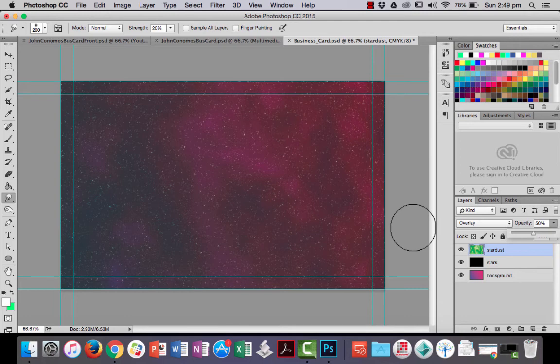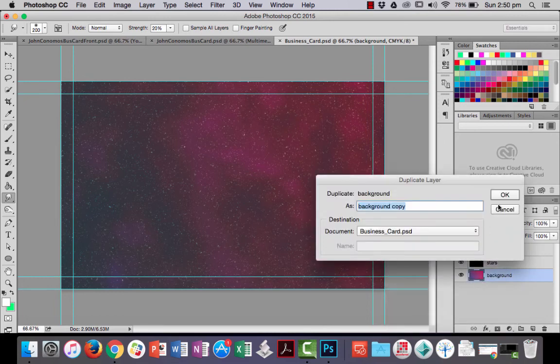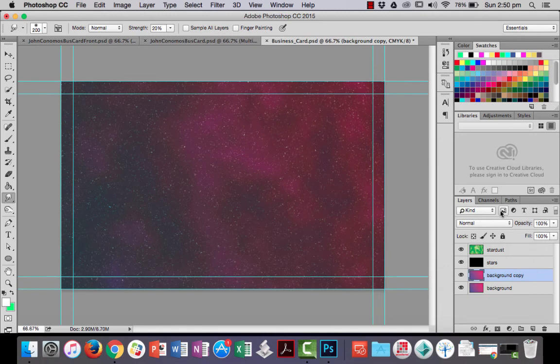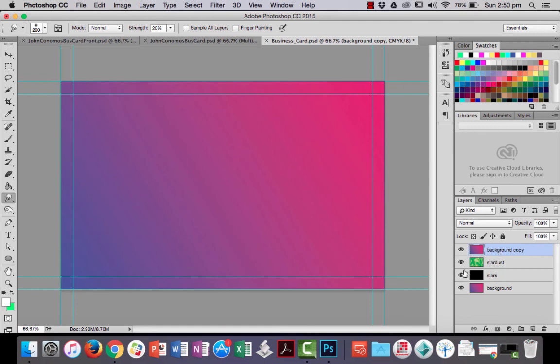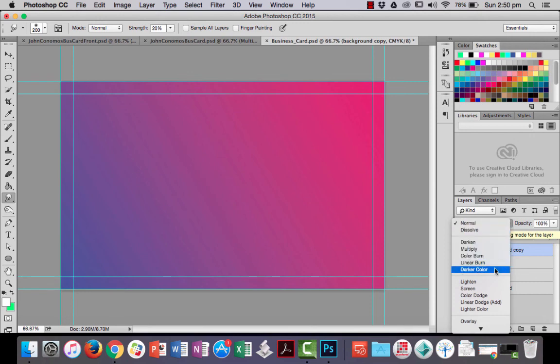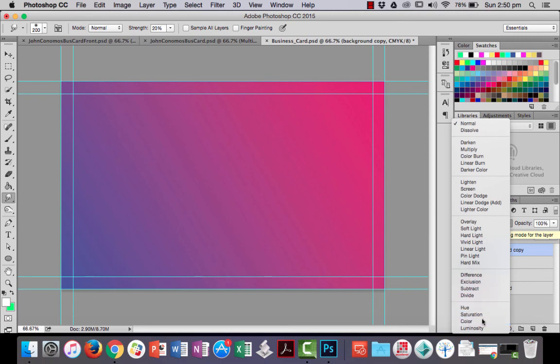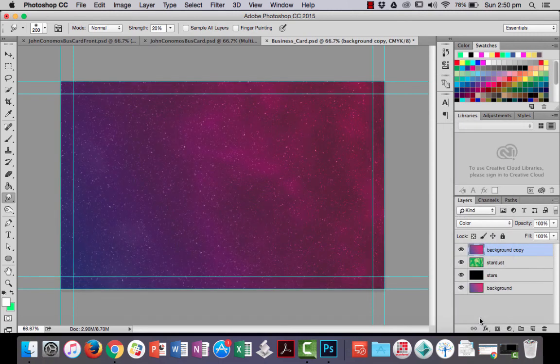Okay, very good. Now the next thing we're going to do is duplicate or copy the background layer. So if you click this layer here and then right click it and then go to duplicate, and we'll just call it background copy, and that's fine. And drag and drop it onto the top layer. This is just going to add some more colored variation to it. Let's change the blend mode to color. There we go. And look, that's it for this first part.